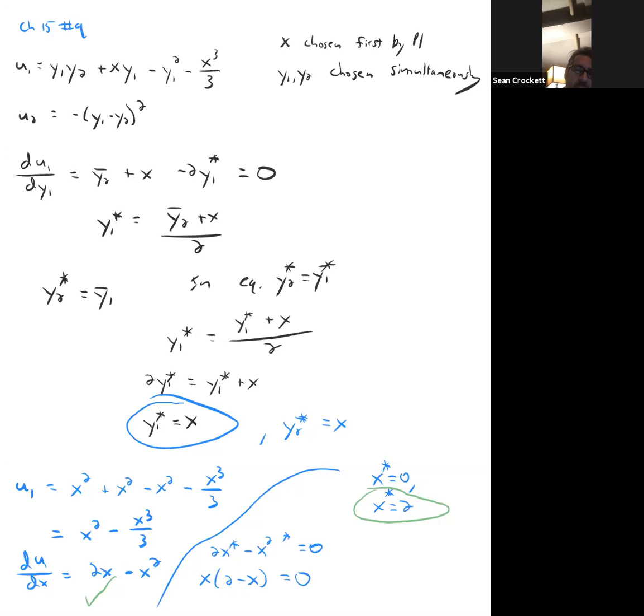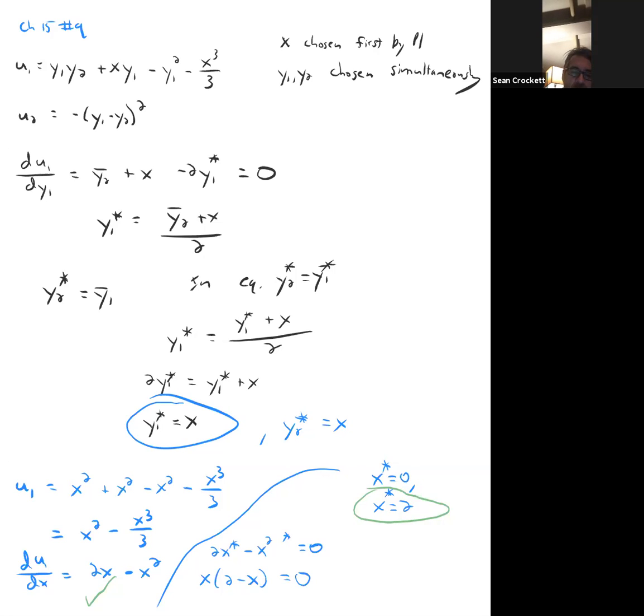And so taking x as given and then solving y1 and y2 simultaneously, we treat it just like any old Nash equilibrium problem from chapter 9, right? And so we take the derivative for player 1, we have y1 star equals y2 bar plus x over 2. We take the derivative for player 2, or even just look at the profit function and say, okay, y2 has to equal y1. And then we say, in a subgame perfect Nash equilibrium, that subgame is in equilibrium, so y2 star equals y1 star. Solve for that. That tells us that both y1 and y2 have to equal x in the subgame, if that subgame is played in equilibrium.